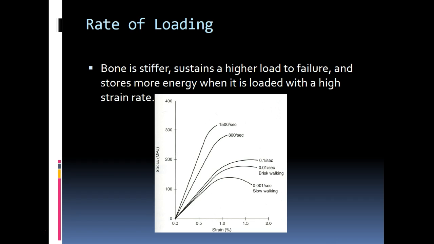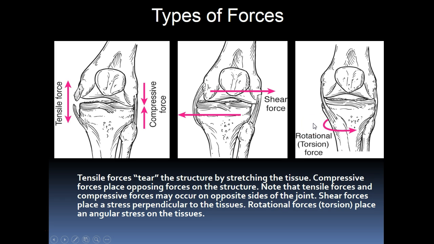So when we look at the rate of deformation for a bone, I wanted to look at walking versus running versus maybe jogging, just to give you the amount of stress and the amount of strain. What you can see is that as we increase the rate at which we walk, more stress is going to be applied to the bone, and you're going to probably have a little bit more strain being applied.